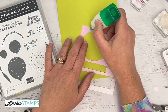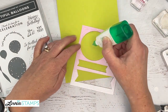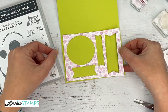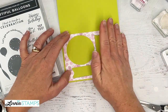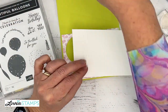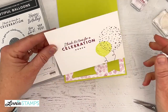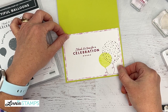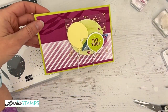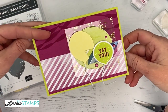I'm going to attach this with multi-purpose liquid glue — just a teeny bit — because I really don't want the edges to show. Remember: if you can see it, it is enough; you do not need a lot. This is going to layer down in our card. Check this little miracle out — ta-da! It does not show the cuts. You want to make sure you're using Stampin' Up! cardstock — not all cardstock is the same. If you have basic white cardstock that's on the see-through side, you won't be able to do this trick. But Stampin' Up! Basic White — no problem at all. And then here from the front: our fabulous, super-decorated inside that used basically a scrap, and our fun card front.